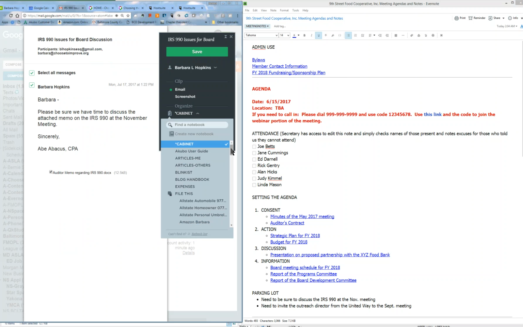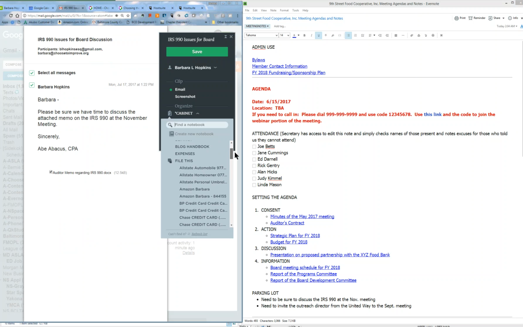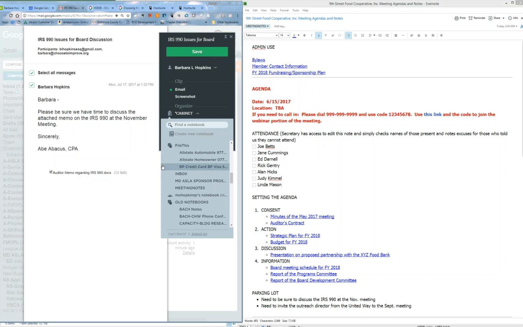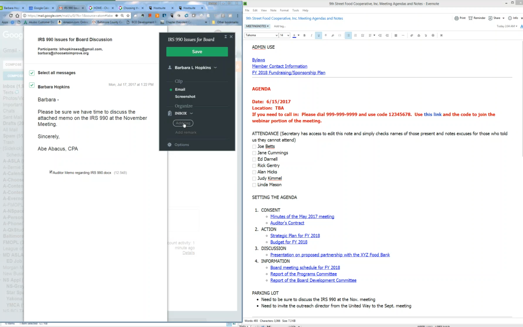And make sure it goes into the proper folder or notebook in Evernote. I'm going to put that in my inbox, and I'm going to click Save.